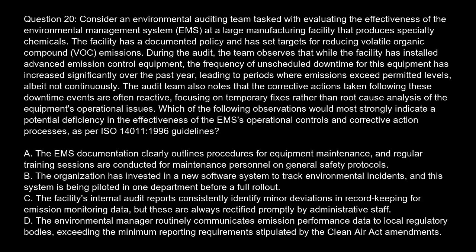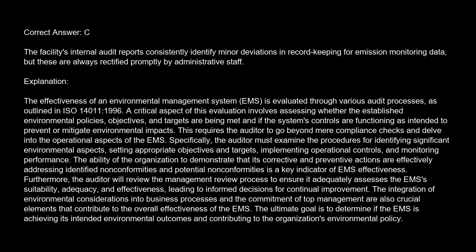Option C. The facility's internal audit reports consistently identify minor deviations in record-keeping for emission monitoring data, but these are always rectified promptly by administrative staff. Option D. The environmental manager routinely communicates emission performance data to local regulatory bodies, exceeding the minimum reporting requirements stipulated by the Clean Air Act amendments. The correct answer is C.